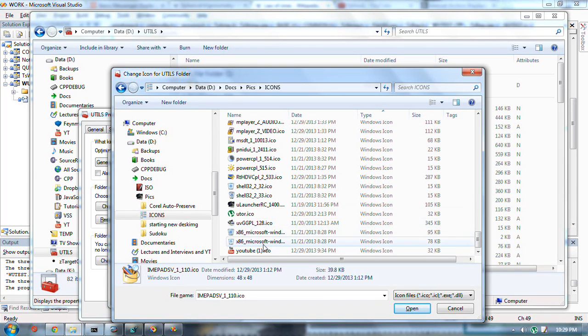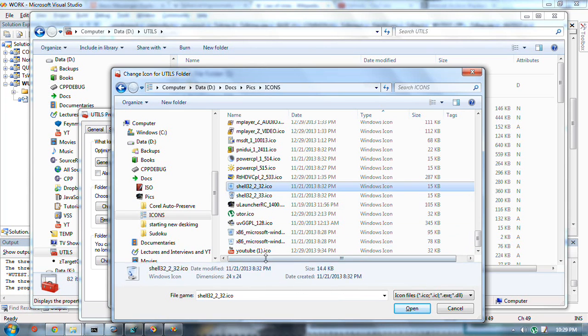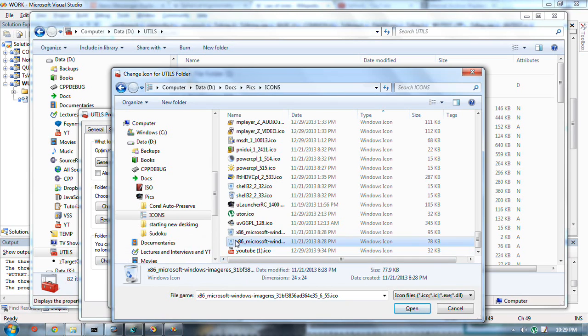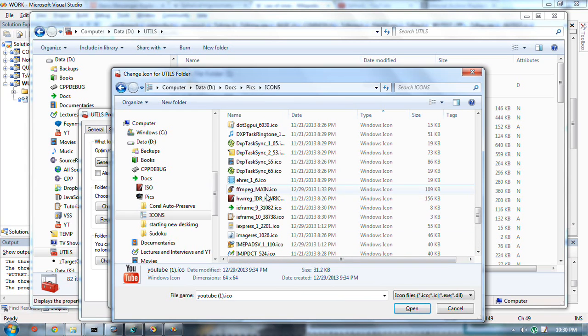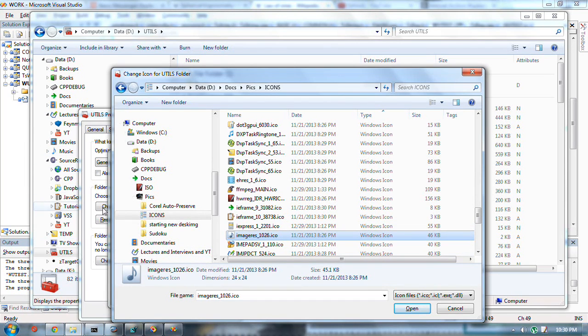Now for a temp, I was thinking of maybe using a rubbish bin. And I thought all of these were the same. It turns out some of them are just like that, and some of them, not that one, this one say, the small picture is actually no better, it's even worse than this one, but this one is scalable, so it would look good in a big view. This is the better YouTube. I think I deleted the other one. And this is a pretty good note thing. I think that's the one I'm using.